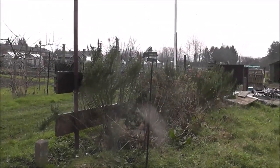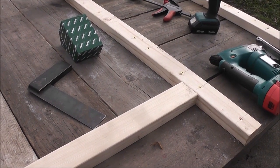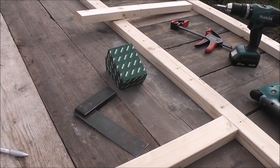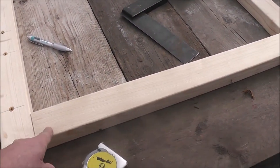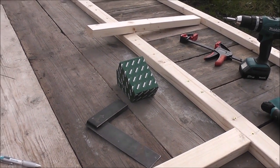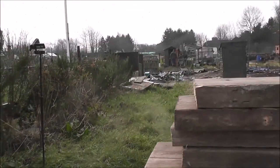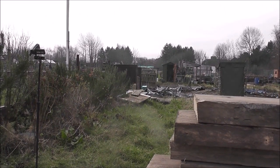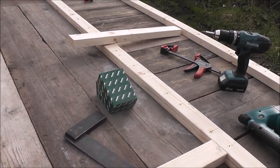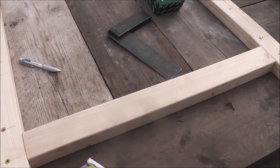And you'll probably notice I've got another camera over there pointing down here, but all this stud work on here now is nearly complete. Like I say, we've just got another piece to cut with the jigsaw there, and then we can turn it over. I'm just waiting for my mate Alan, and there's another lad over there, Jim, who can give me a lift as well. So we've got plenty of people here to give me a lift, and it won't be long before the sides will be built as well. So anyhow, we're going to crack on, we'll put a few screws in here, be right back, guys.